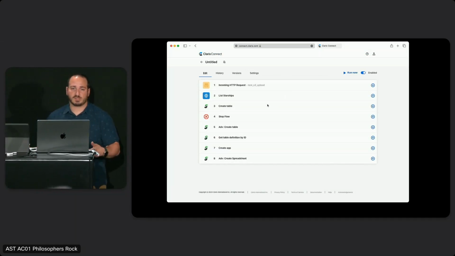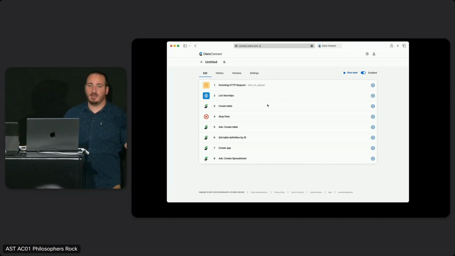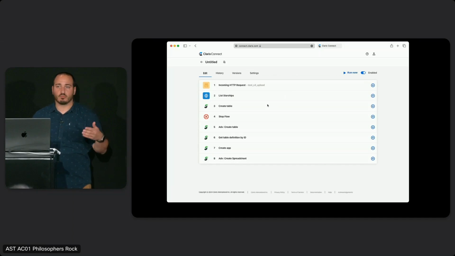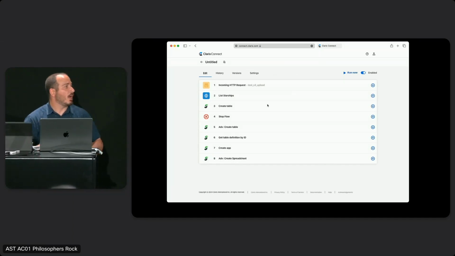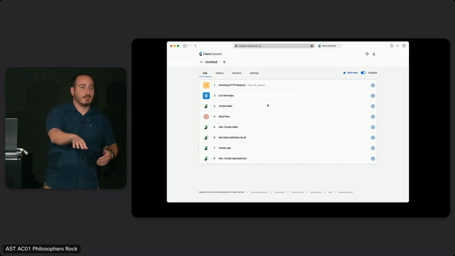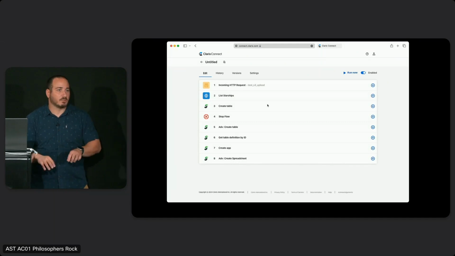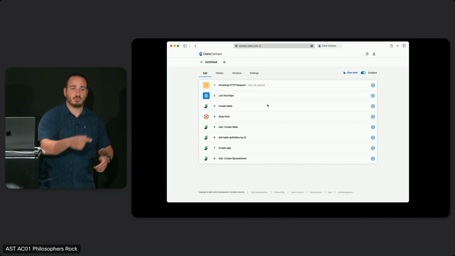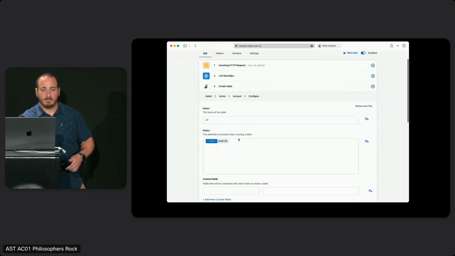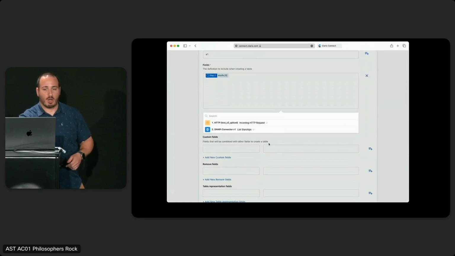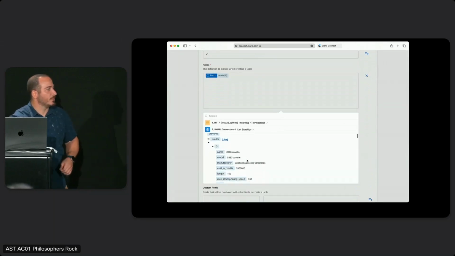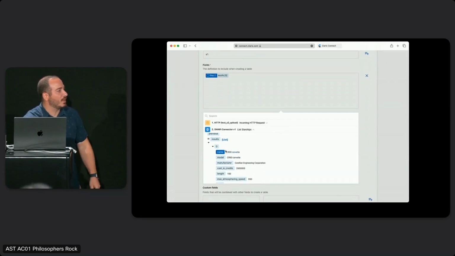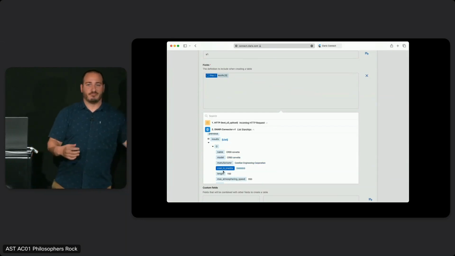What this is doing is saying, okay, from the custom connector, I want to define a table definition inside of Studio. That makes it really easy for me to integrate Studio with other API integrations using Claris Connect. Previously, we'd have to copy the table definition into FileMaker and make sure I've got all the fields correct and that all the things align. All I have to do now is use Connect, call the connector, use the response from the connector, and I can easily use that response to create a table. In this case, my list starships API connector has all of these fields. Based on those fields, Studio will automatically create a table for me. There's nothing else I need to do.